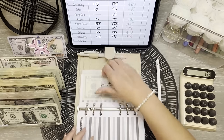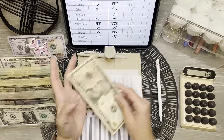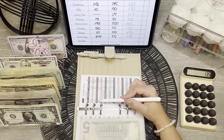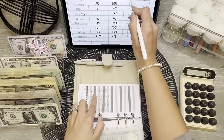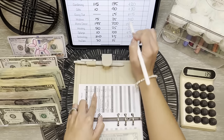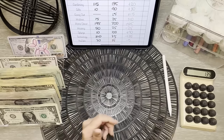All right. Oh, ending with YouTube. It's one of our newer categories too. It has $15. And that's what we will write down. So let's see. For the ending of October, we had 20. So we ended this month with 15, and that means that there was a negative change of 5. All right, so that does that for low priority.